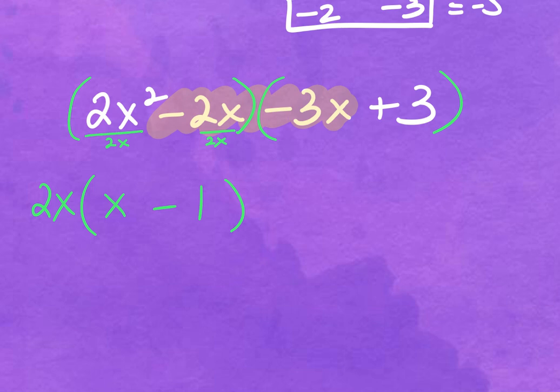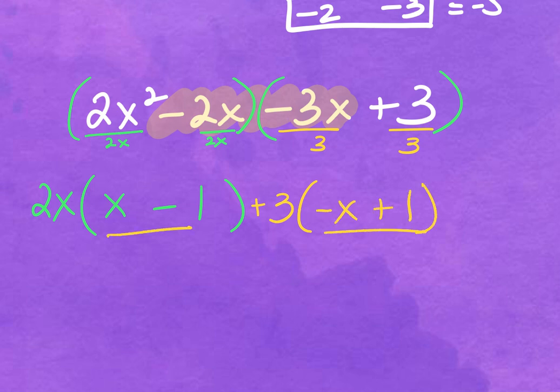What goes into -3x and positive 3? 3. And if I take out a positive 3, watch what happens. I end up with -x plus 1. Do these match? No. So how can I change it so that they're the opposite? So they got a negative. Take out a -3. So if I change this to a -3, now it's positive x and -1. Now the parentheses match, so the parentheses come out, and what's left gets grouped together.